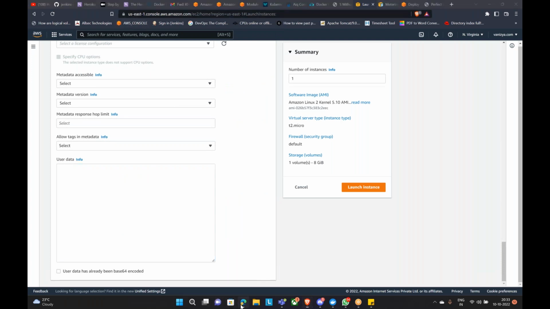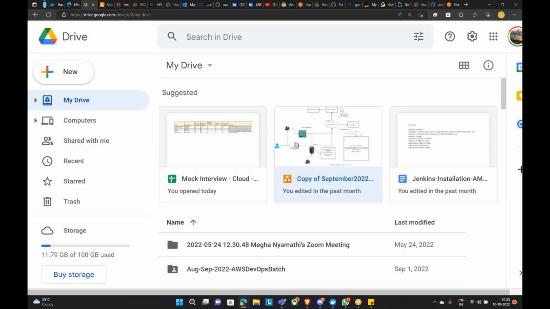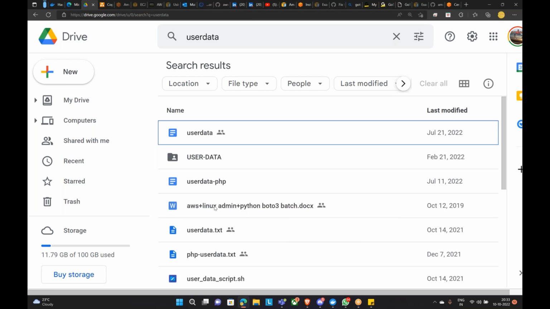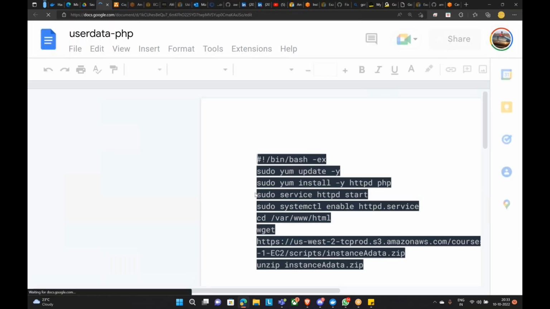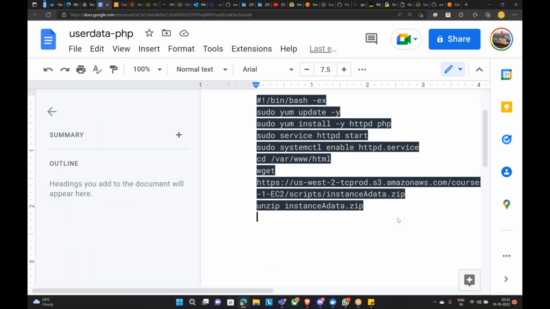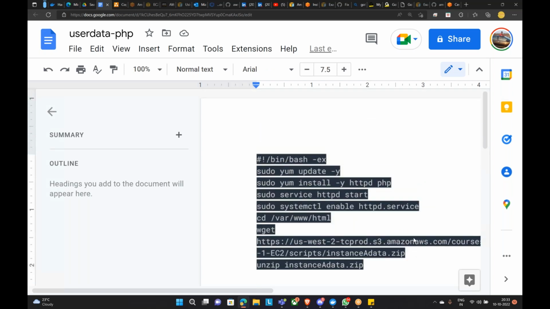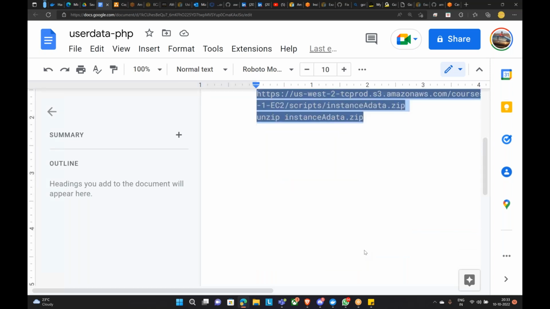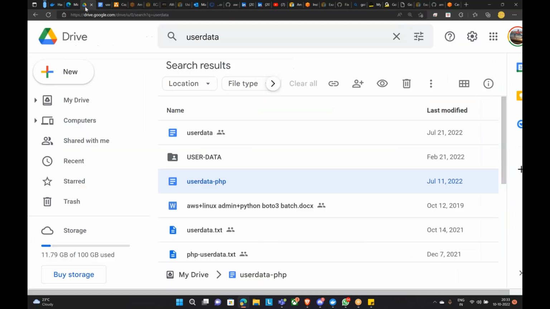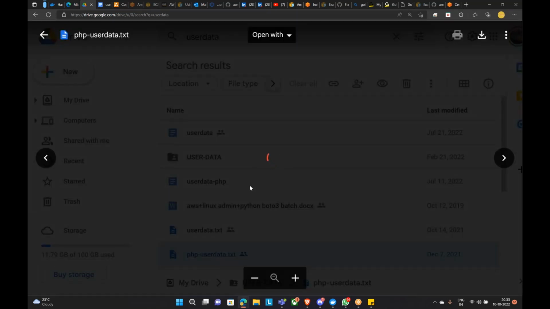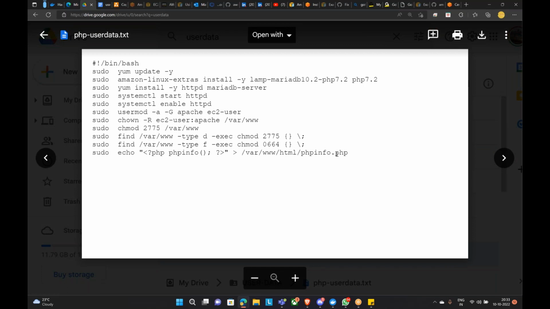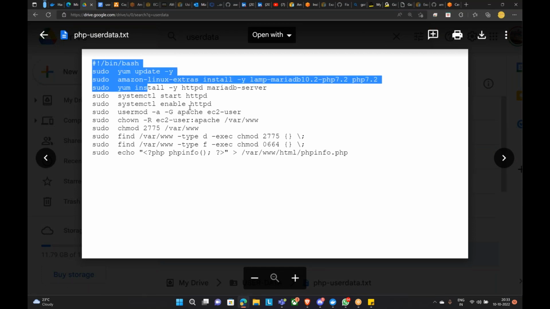So let me go and select the user data. Okay, I'm going to try this, right?